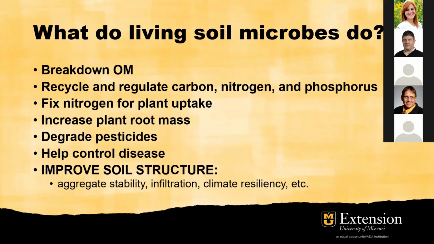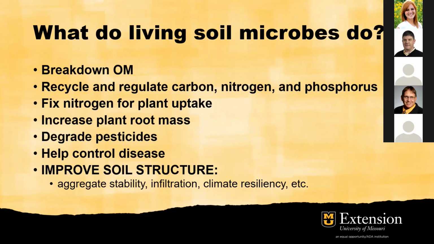The microbes in the ground are also a natural cleaner. They degrade pesticides and can eat up any pesticide residues in the ground. They can also help control disease. But overall, out of sight, out of mind, they have this innate ability to improve soil structure, or aggregate stability, which also results in better infiltration. So the water is percolating into our soil instead of running off. If you're in dryland agriculture, whether row crop or forages, the more water you can keep in the soil and not run off, the healthier your plants are going to be.